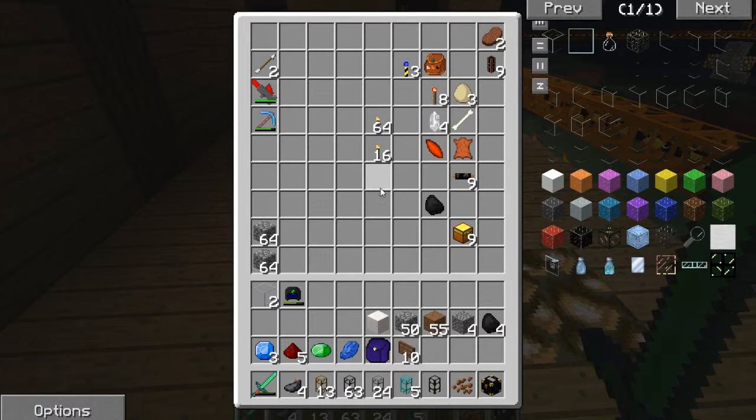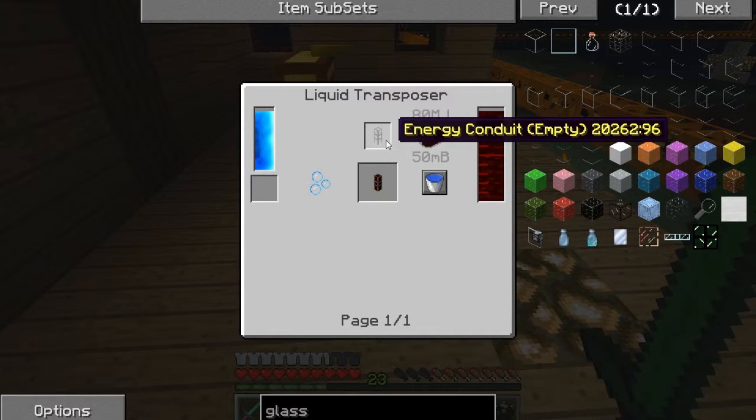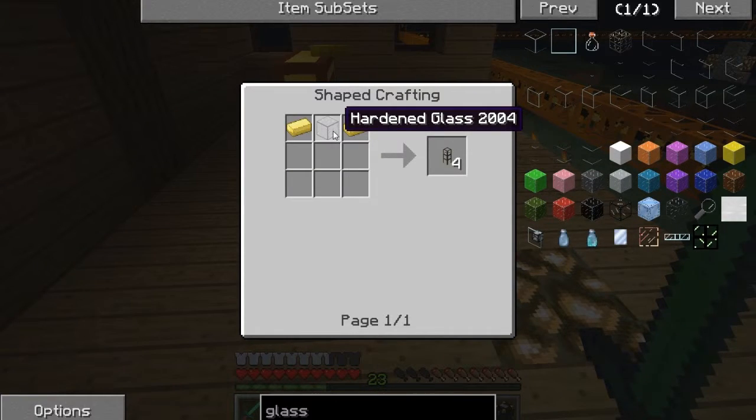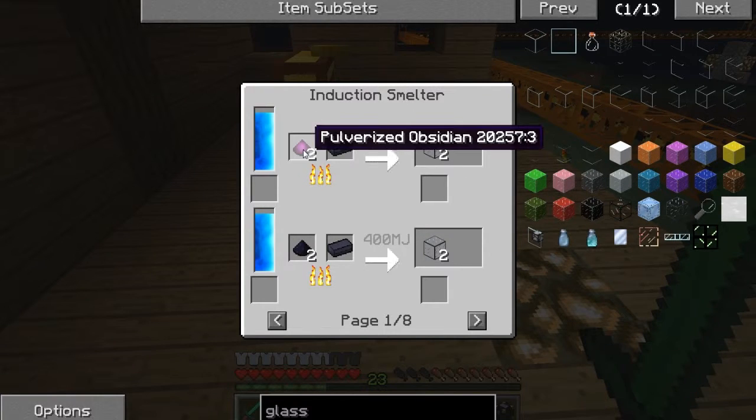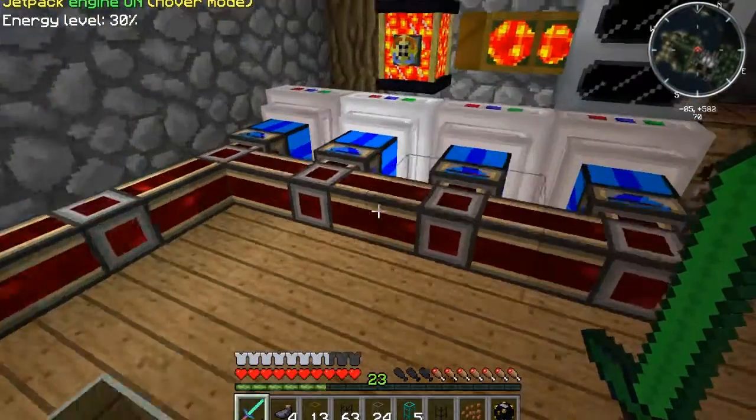It is redstone energy conduit, and this is actually really cool. It was kind of fun to make. So you need molten redstone and a liquid transposer along with an energy conduit, which is hardened glass and electrum, which, to get hardened glass, to get electrum, yada yada yada, and all that stuff. So we got those set up there.